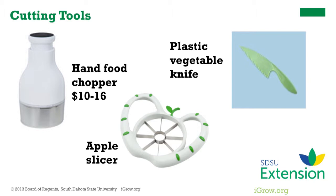Because fresh produce can be difficult to cut, tools should be chosen that best suit the task. An apple slicer with easy grip, non-slip handles is a perfect example, and can also be used for other fruits and vegetables such as peppers or tomatoes. The plastic vegetable knife is amazingly effective, though totally safe on fingers. When ingredients need to be more finely chopped, kids love to bounce the handle of the food chopper.